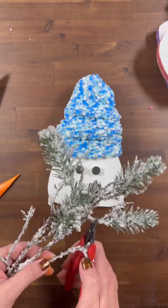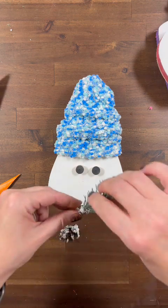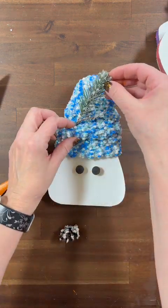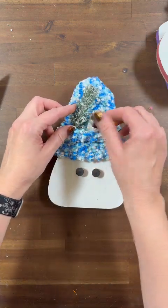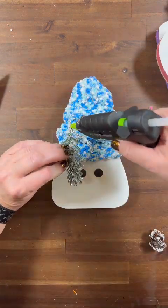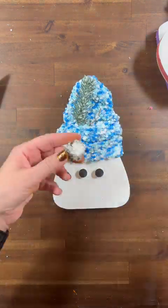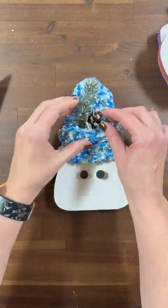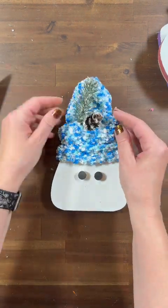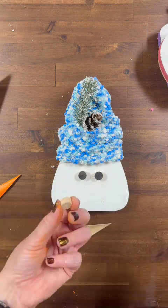Now I had some greenery and a winter pine cone in my craft stash, so I'm grabbing these just to adorn my snowman's hat. You can grab whatever you have laying around. So I am just going to hot glue them right there in the hat. Oh my goodness, you guys, how sweet is this? And I do have to say these socks from Dollar Tree are my favorites. I love them. They look like popcorn. They come in a variety of different colors. So I like to use them a lot.